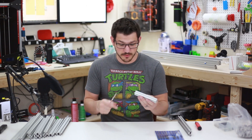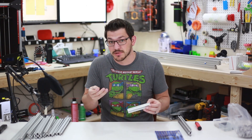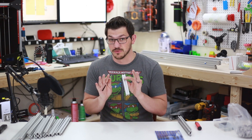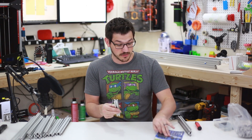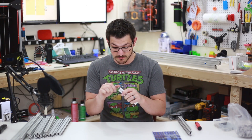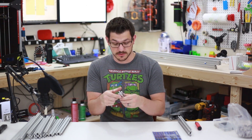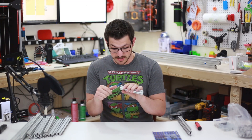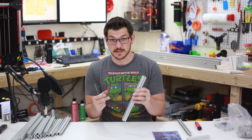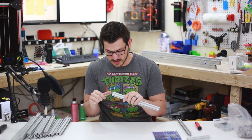Once you've cut your aluminum, you've got to do something about these edges because they're really sharp. So I'm just going to take a little Harbor Freight file set — you can pick these up on Amazon or Harbor Freight — and I'm just going to gently knock off the outer side of each of these pieces just so it is not so razor sharp. They are absolutely razor sharp. Good cuts from Folger Tech, but super sharp when I cut them.